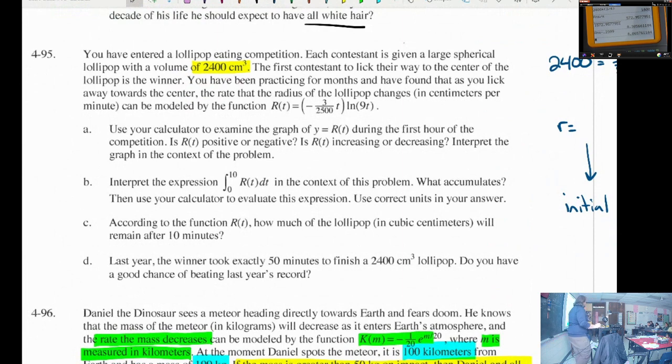If you flip it open, it drains really fast at first. But as the molecules of water leave the tub, there's less of them pressing down, and so the rate at which the water is leaving the tank is actually getting smaller over time. That's where calculus really has its power, because it can take into account all of those changing values. And that's why this kind of math has a lot of weight to it.